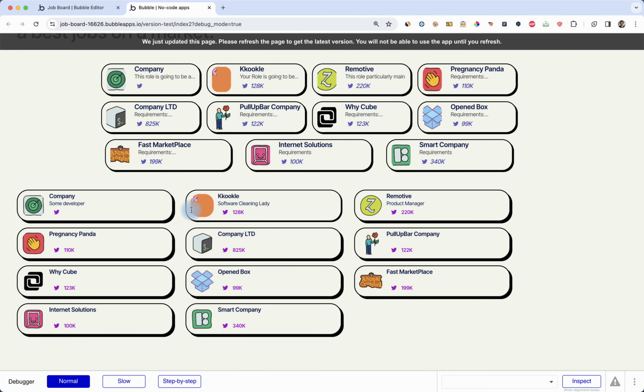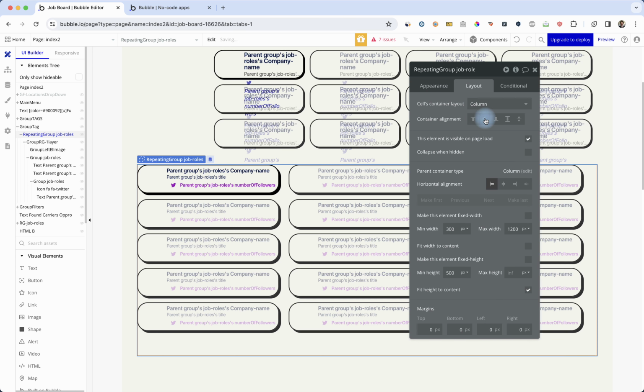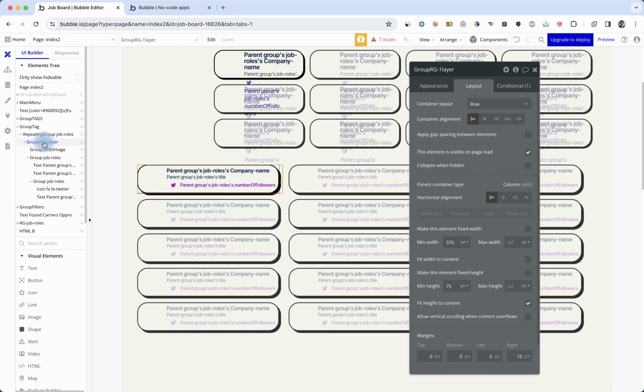Okay, so let's move back. And what I would like to do is change the size. First of all, I would like to make alignment. I would like to change the size of our group.